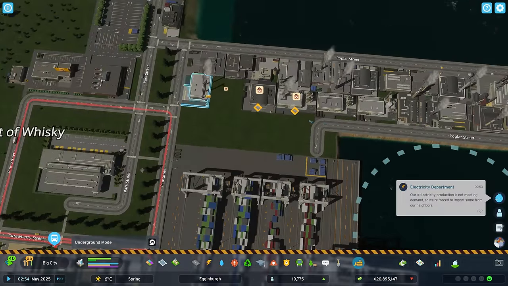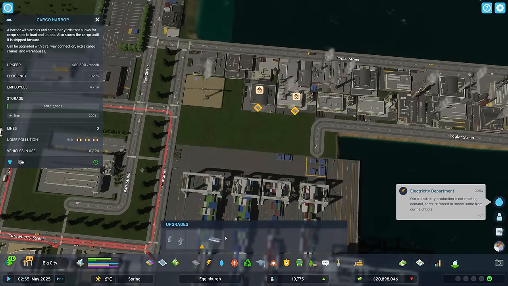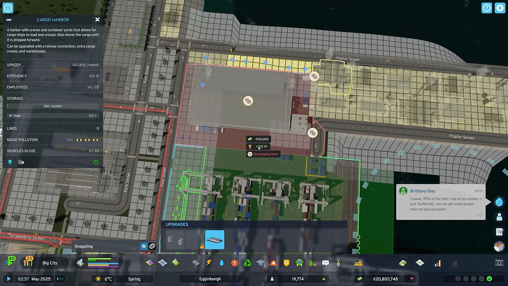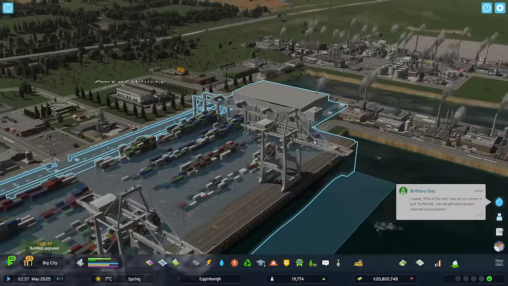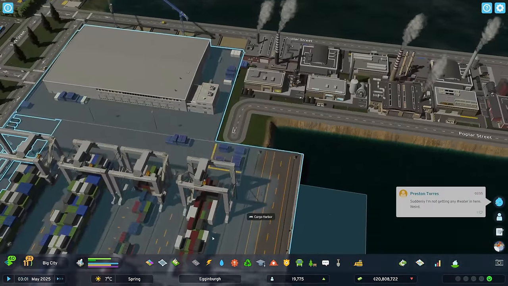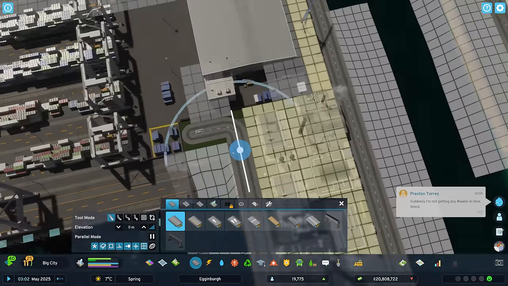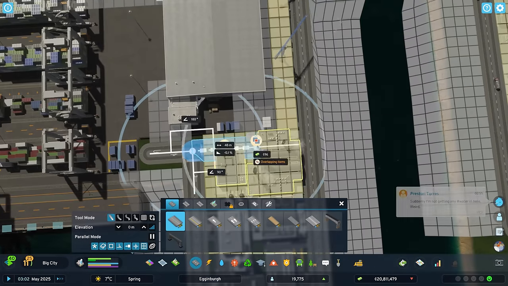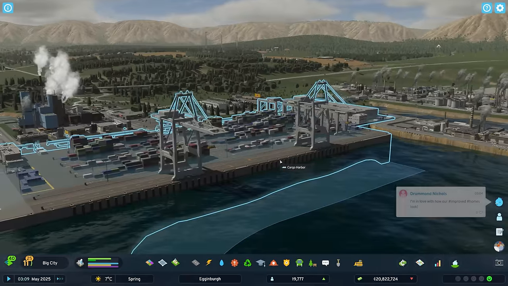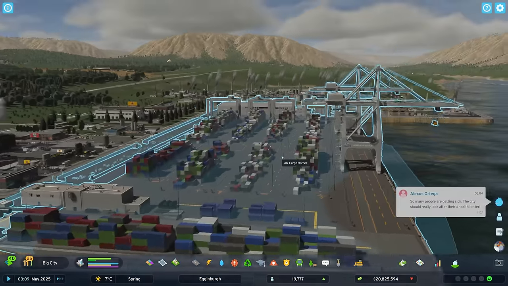So I think we will actually just go ahead and do the upgrade straight away. So let's have... I'm assuming this is just giving more storage capacity, right? Yeah. It's only 25,000 a month. We can definitely afford to do that. So we'll have that there on the side. That's really going to expand the port infrastructure, isn't it? I'm pretty happy with that. And then we'll use this road here as a way to just border off that area there. Cool. So I'm pretty happy with that, has to be said.